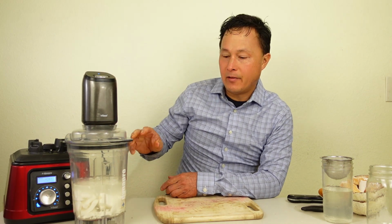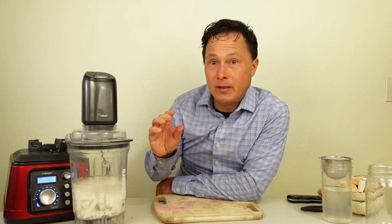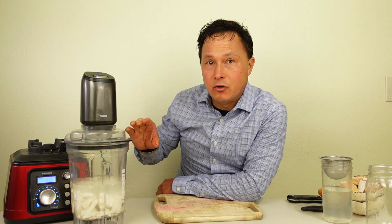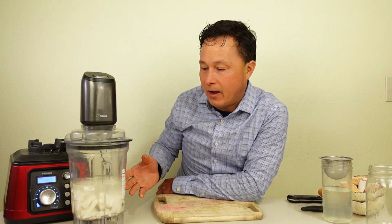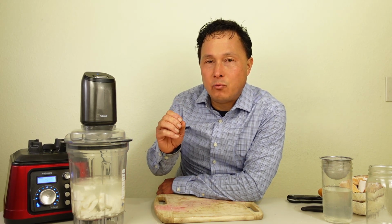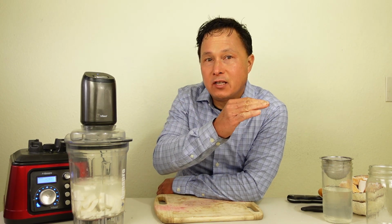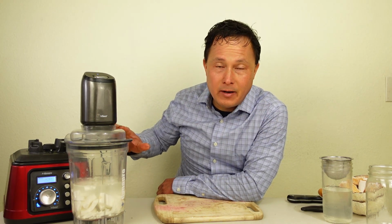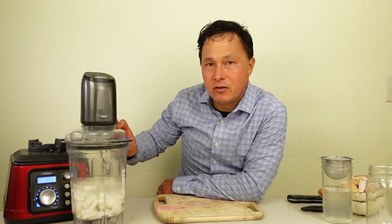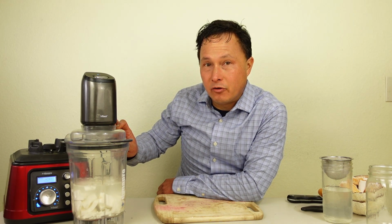So this pump is pumping out the air. Now the reason why vacuum blending is important is because there will be less dissolved oxygen during your blending process, and significantly reduced oxygen you'll be pumping into the mixture as you're grinding up the coconut. This means that your fats will not go rancid as quickly, and more importantly, as shown in scientific studies, vacuum blended mixtures will retain higher levels of antioxidant compounds than non-vacuum blended mixtures over time.